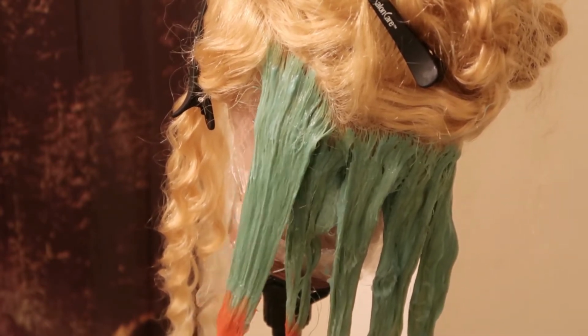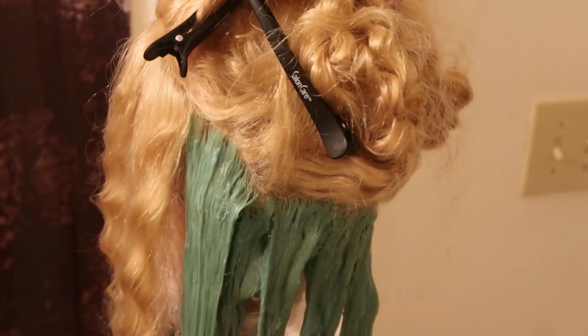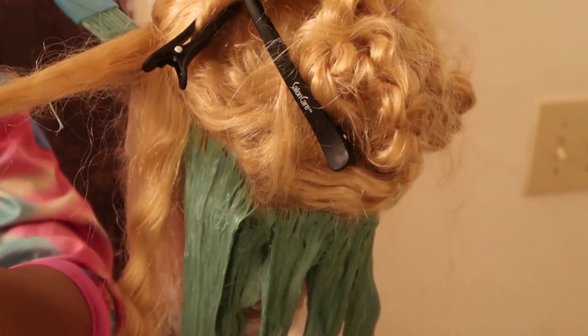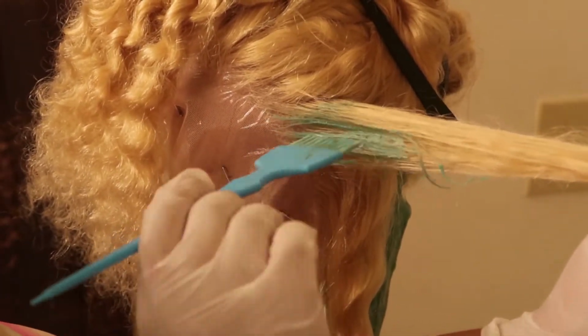But that's what I'm doing. I am doing the colors apart, and when you're doing ombre, you want to make sure that the colors are synced. So you want to make sure you have green and at a certain point, the pink ends at a certain point, and the orange ends at a certain point. That way it gives you that ombre effect as well as the uniform effect.